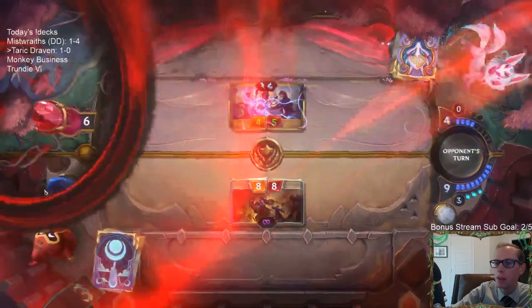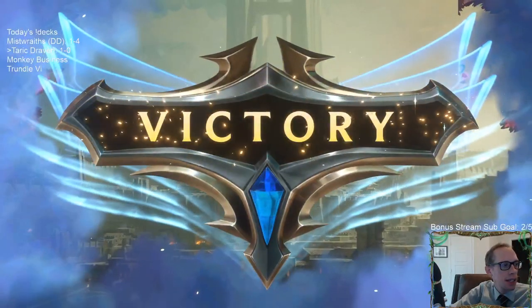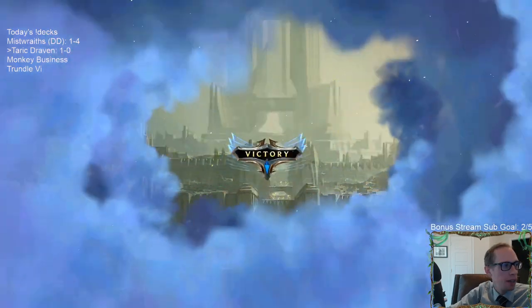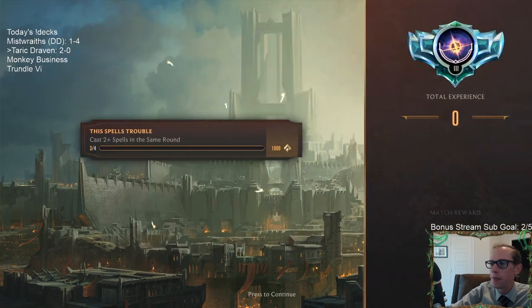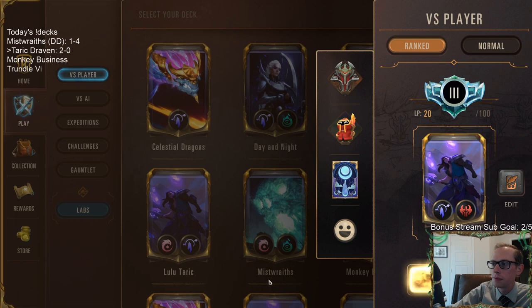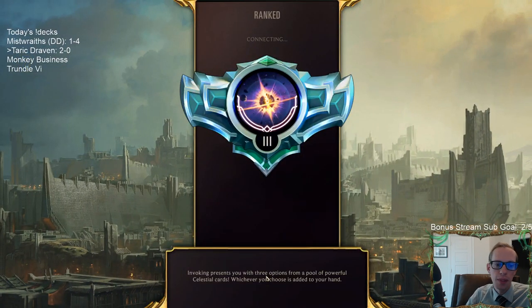Alright, so yeah, they weren't going to be able to kill me. They're at 6, I have the Decimates. So they're dead to the Decimates still. But they would have spent a little bit of mana on that. Alright, we 2-0. That was close. But GG's.